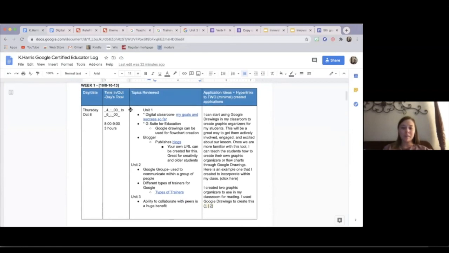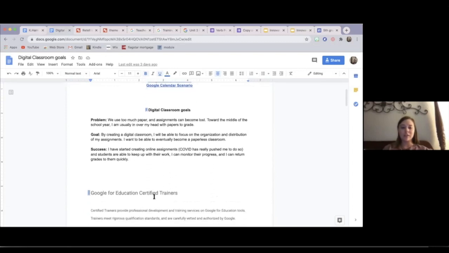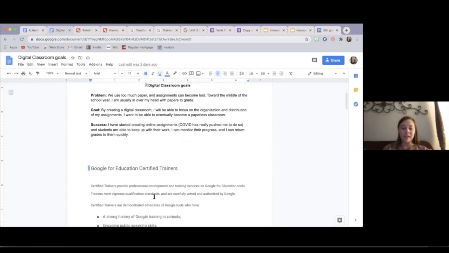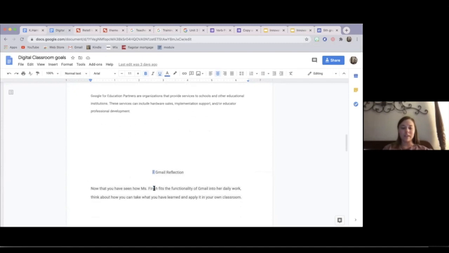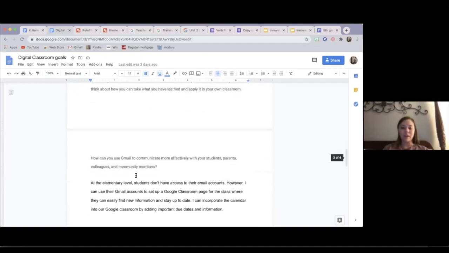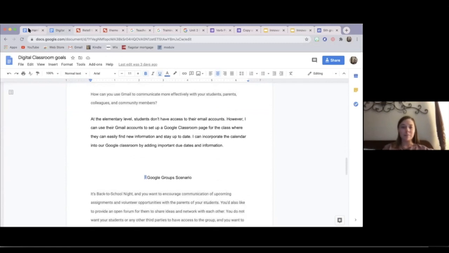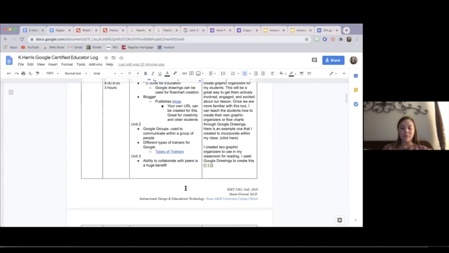And then in the middle section, I have different links, which if you were to click the link, they will take you to this page. On this page, these were just some of the activities. They ask you to jot down your ideas or things like that. So I just put them all on one document with different links to them, so that way they are all in one spot for me to easily go back and refer to. Those are just little notes that I have for myself throughout it all.